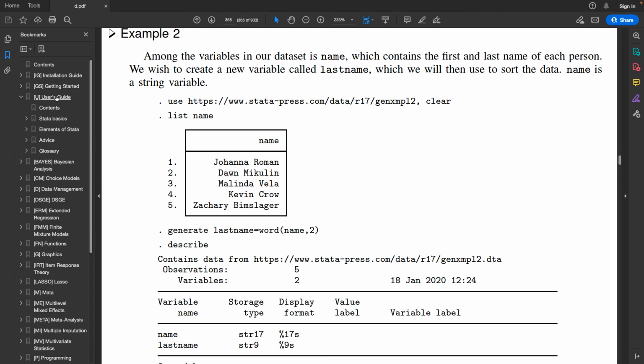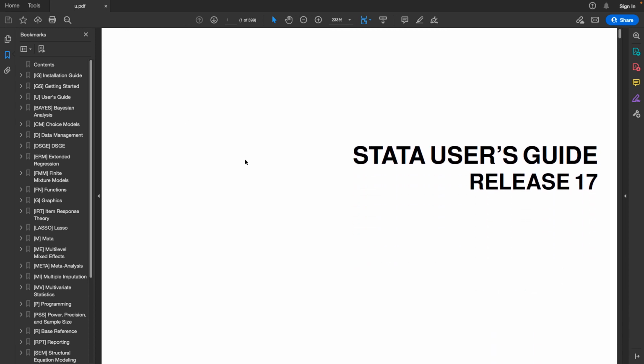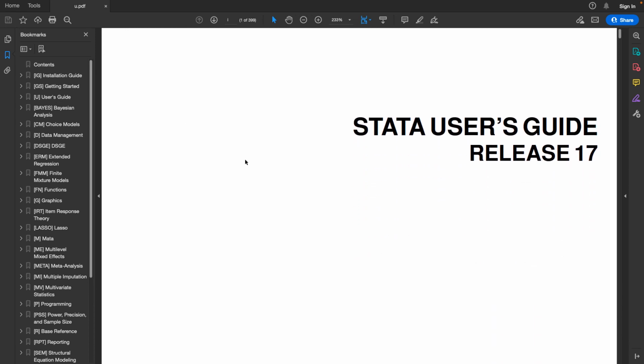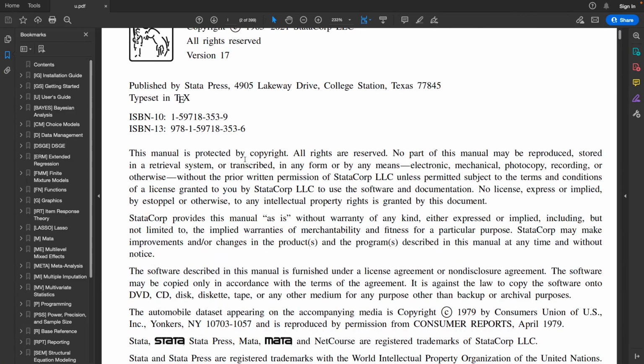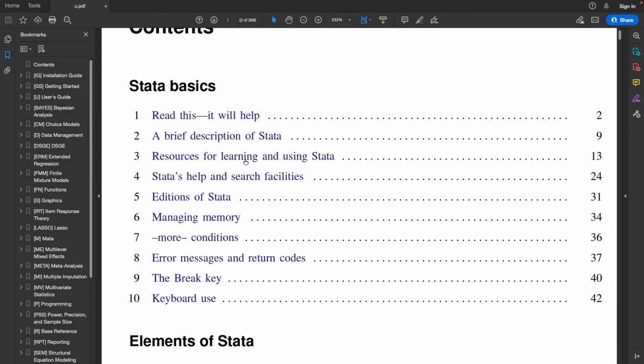If we go to the user's guide, which you can open from any PDF entry, it's less than 30 pages, I think. You should read this from cover to cover. Again, less than 30 pages. And it tells you basically all the basic things you need to know about Stata to begin. I'm giving you what you need to perform in this class, but for a real, more thorough learning of how to use the program, you really should read this.